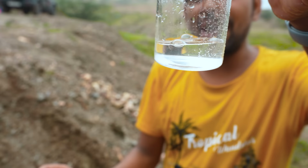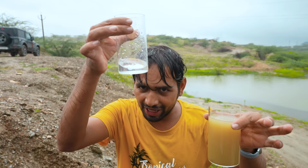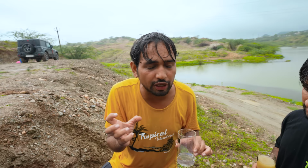So guys, as you can see, we have collected this much water. And now let's compare it with the original water from the lake. I'll tell you guys, we can drink this water. I'm pretty sure of it because it won't have any bacteria, but it'll still have chemicals in it because chemicals are highly, highly soluble in water.